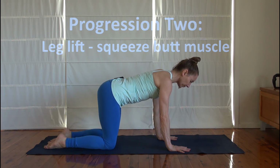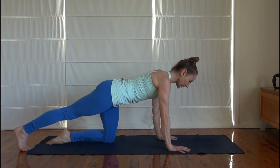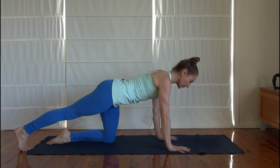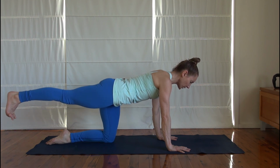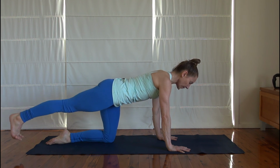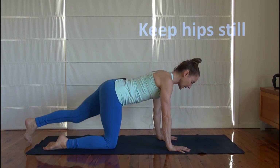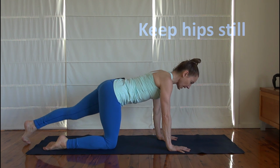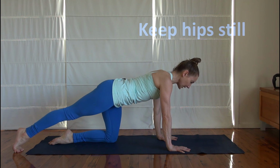So option 1, stay in kneeling and hold, engage your core. Option 2, without shifting from side to side, stretch one foot back and just hold. From here, start to squeeze the glute. Option 3, you can either lift the leg a little way and hold, or you can toe touch and lift. Eventually, you can alternate. So as we take the leg back, the lower back doesn't shift. As we change sides, the hips don't twist or move laterally.